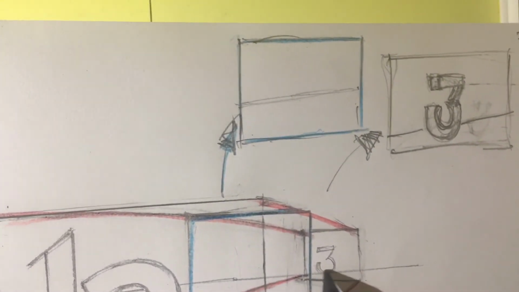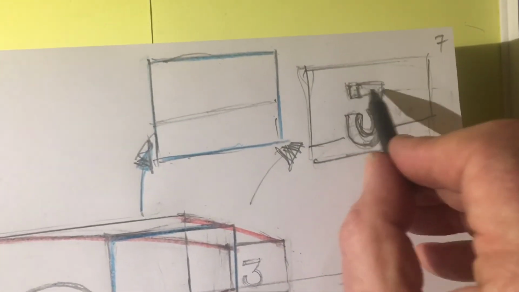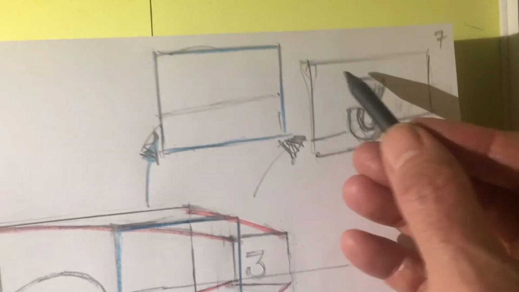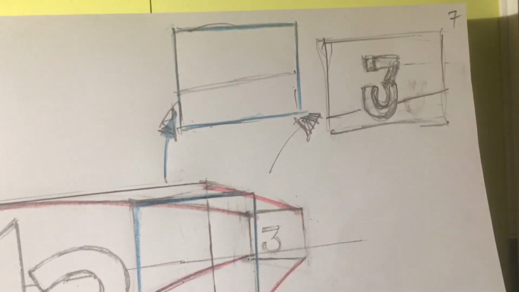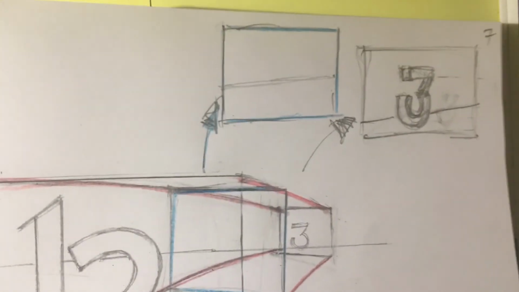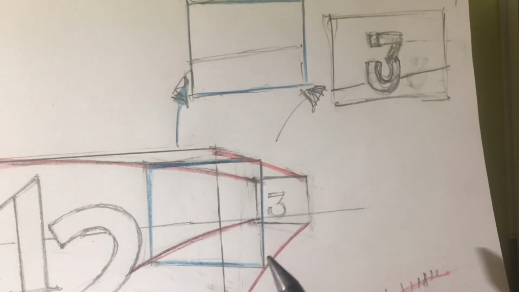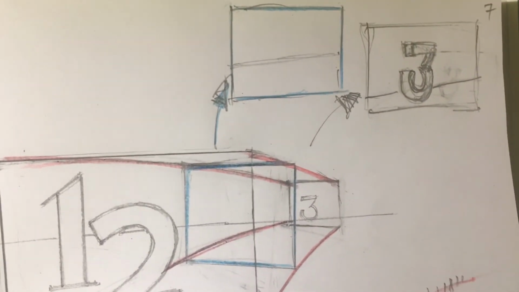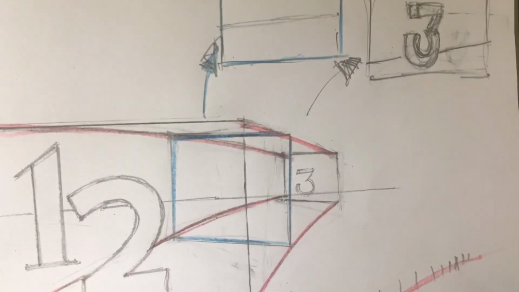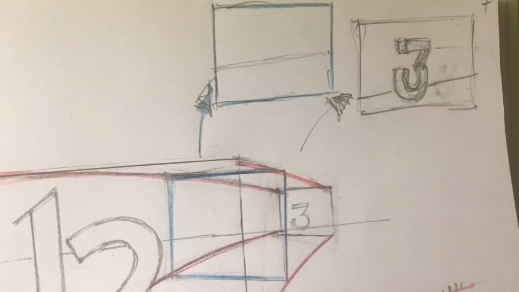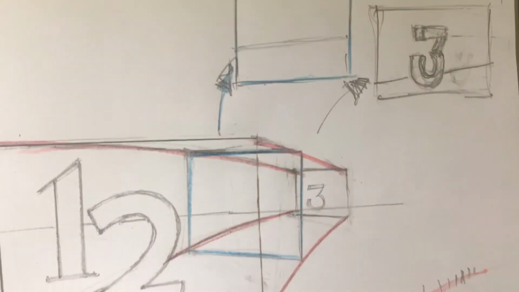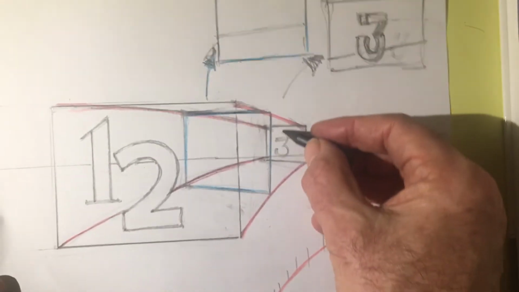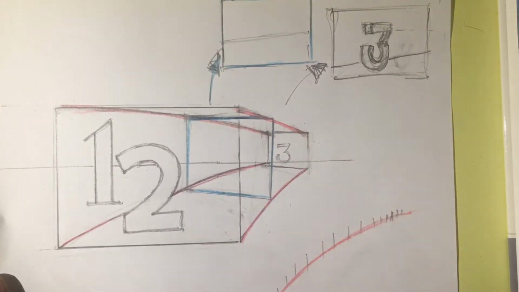And likewise, by the time we get around to the tree, it's not flat on, it's coming towards us a bit. Now, if you were to do this with live action, it'd just be a mess. But with animation, you can get the camera to do crazy stuff. So by joining up the corners, we can find our middle frames. That's what I'm trying to say. And indeed, you can go in deeper and find the next frame and the next frame and the next frame.